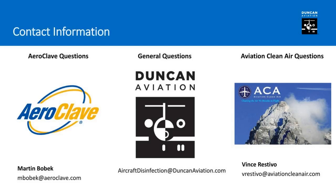Great. Now there's a question from Michael regarding how easy the cabin prepping is before using this equipment and process. With regards to the AeroClave, the cabin prepping is really quite simple. It's a matter of making sure all your doors and drawers are open to allow the vital oxide to fog into those compartments. We raise our headrests, we position the armrests, and we pull the chairs a little bit away from the sidewall. It really takes about 15 minutes to go through and prep the cabin prior to the injection stage.